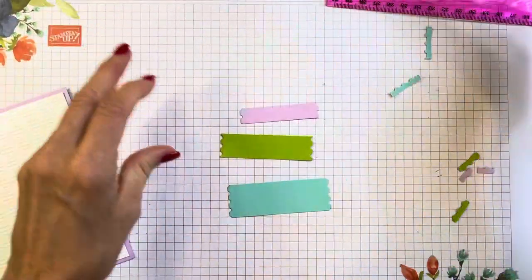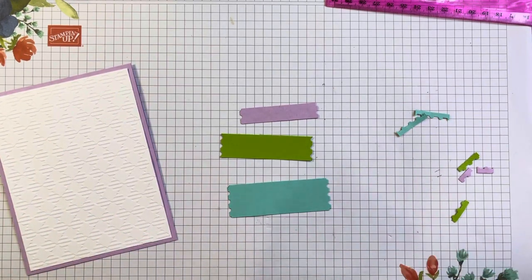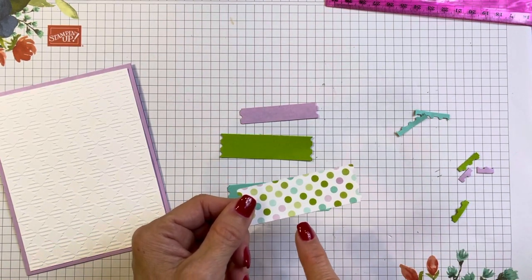Now the next thing I did: I can't show you the inside of the catalog, but that card had some pretty designer series paper. So I used this really pretty polka dot that was in that Dandy Design Sale-a-bration freebie.